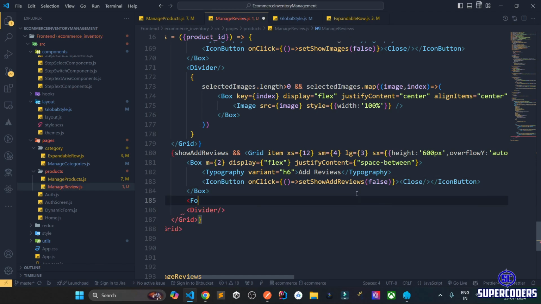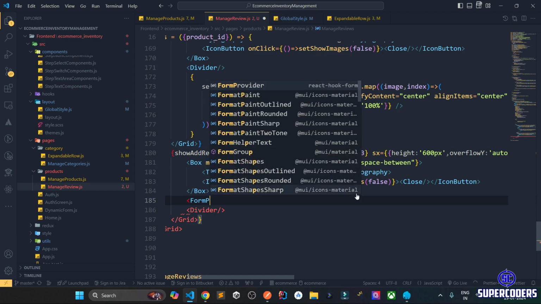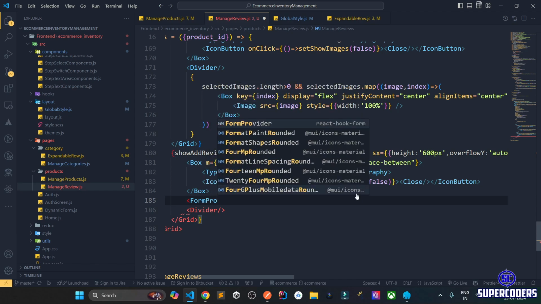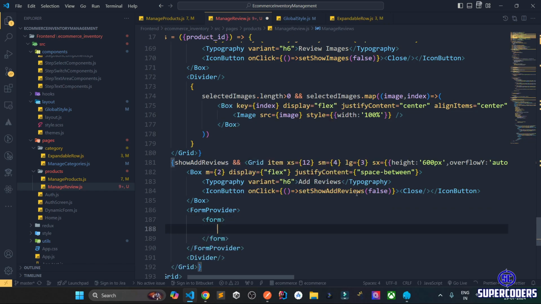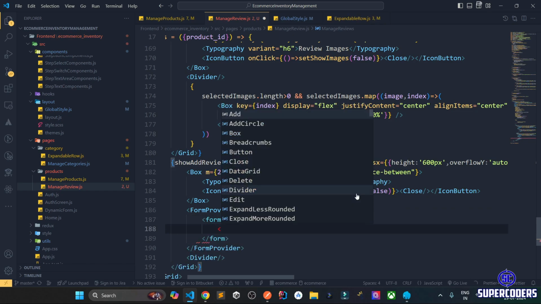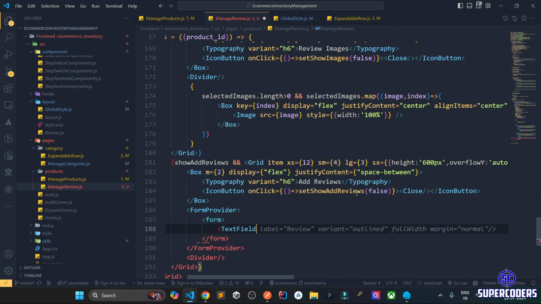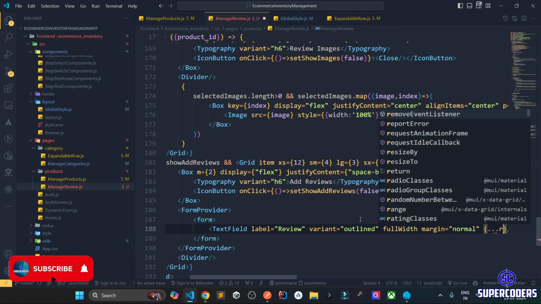First adding the form provider. Then adding the form, and here I'm gonna add the inputs. First adding the text field, label, review, and here what I can do, register.